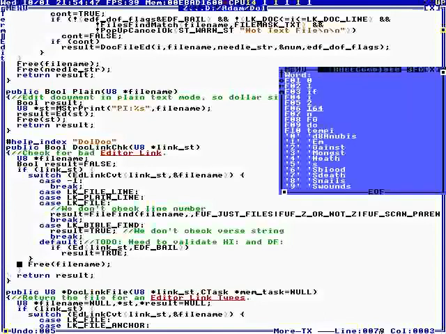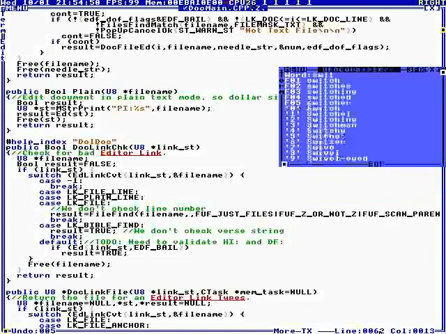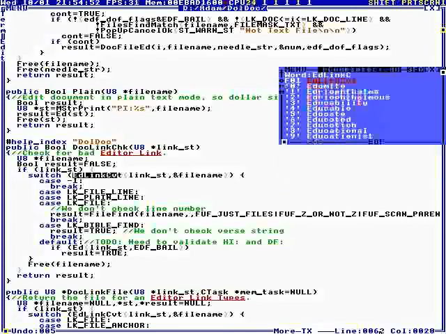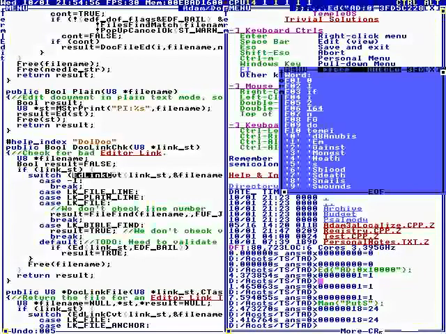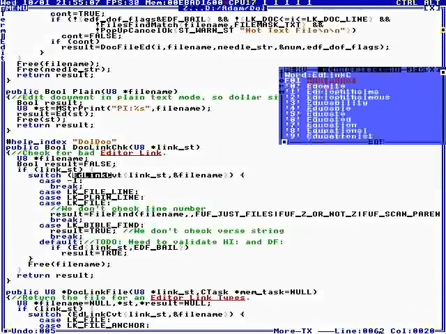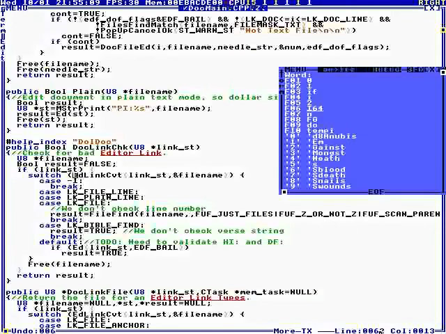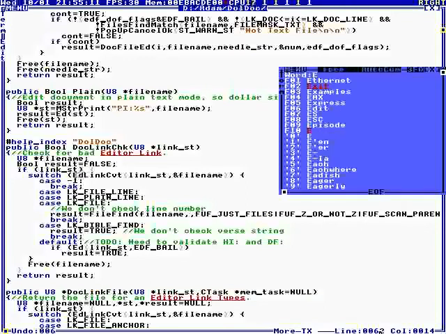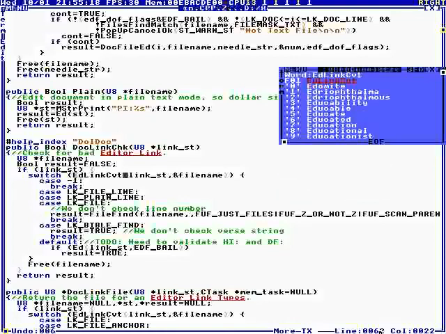Anyway, so link convert will, if you have a man page like TempleOS, this is in keyboard device. So if you want to convert a man page to a file and line number, link convert will convert a man page to a file line number.